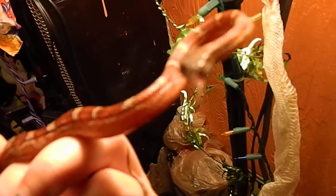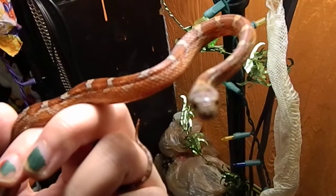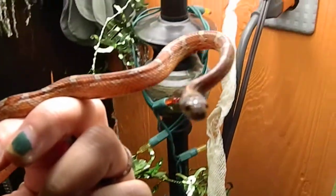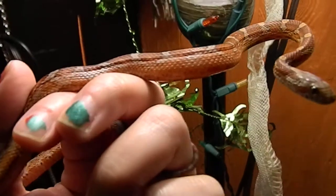And her poor little tail, the tip of it, during her shed, there was shed stuck at the end of her tail. And I don't think my camera's going to focus. But, yeah, her head's not going to focus, maybe. But she's got some really nice bright sides here.